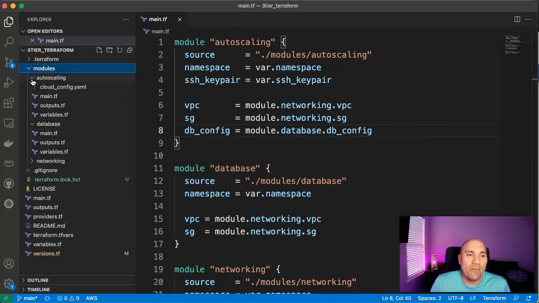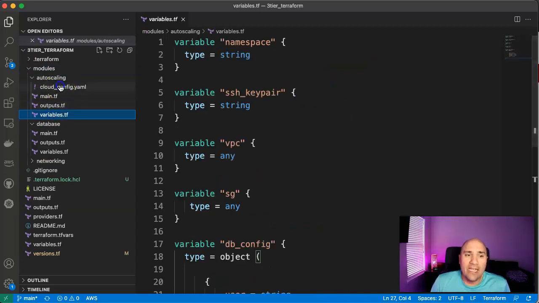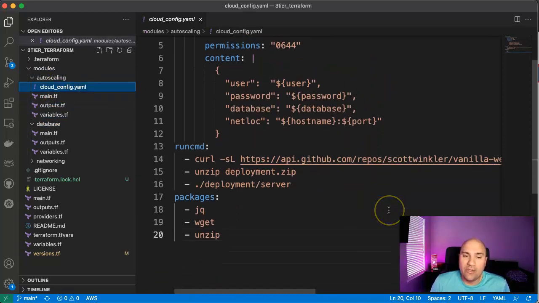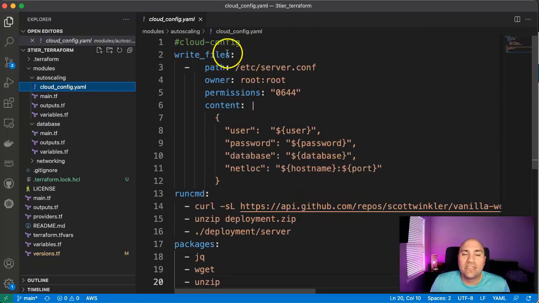One other thing, if we go back to our modules, in our auto-scaling group, we're using a configuration for the server that Scott created. You can see it here. This is a YAML file with the configuration for the database.